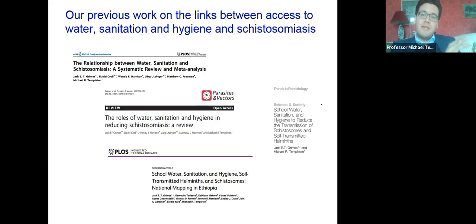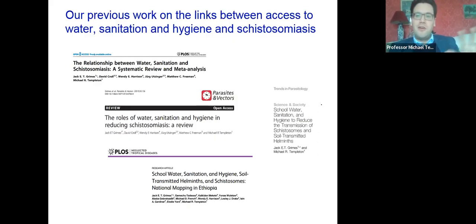At the same time, we went into the schools of those kids and tried to be very descriptive and quantitative about the quality of the water and the sanitation that they had in those schools. And what we found basically was that the quality of the sanitation, or the access to sanitation, didn't have a statistical effect on the risk of these kids getting infection with schistosomiasis. It did with some of the other worms we were studying, but not so much with schistosomiasis.